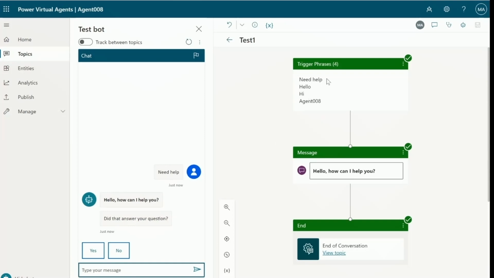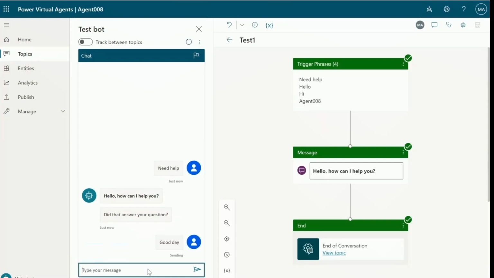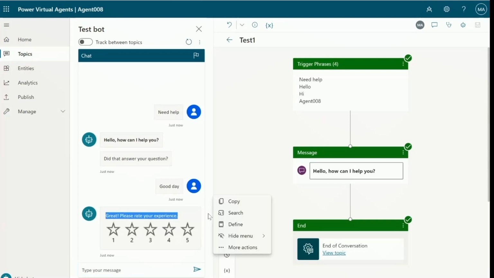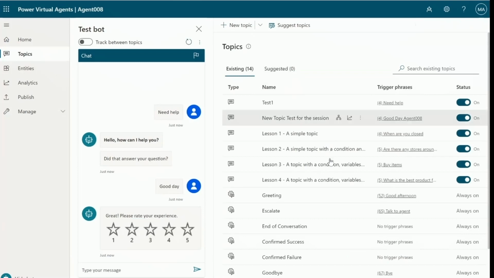Okay, now let me try to add a message that I don't have, not "hello," but maybe "good day." Let's see what will happen. Cool, now we are receiving an evaluation. Actually, here we are reassigned to another topic that we have turned on.